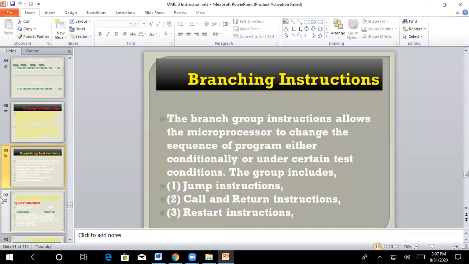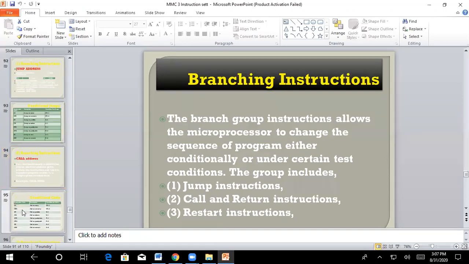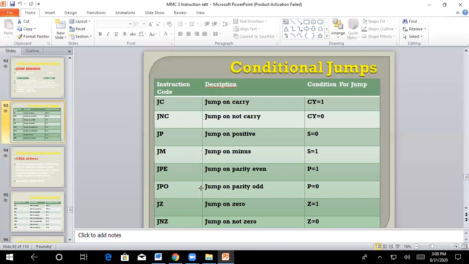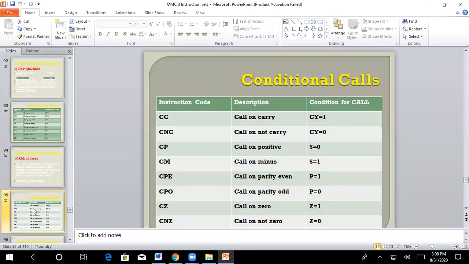If the condition is not satisfied, then it will execute the next instruction in the main program. There are four flags used for the conditions, and each is a yes or no condition. So in short, you have a total of 8 conditions to check. These are for the jump and these are for the call.